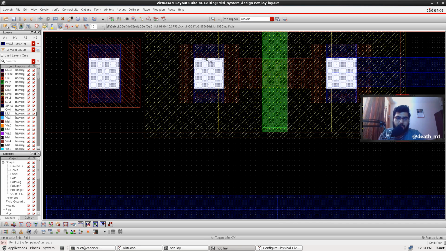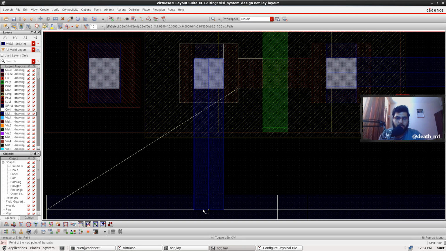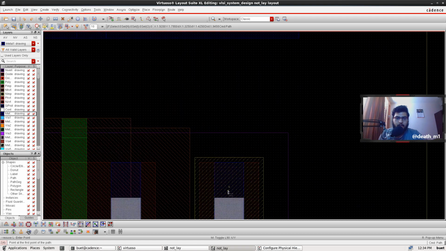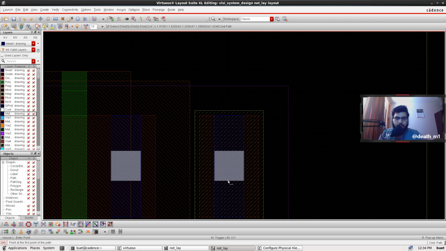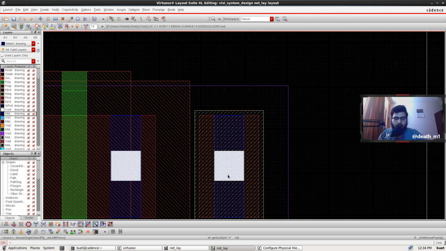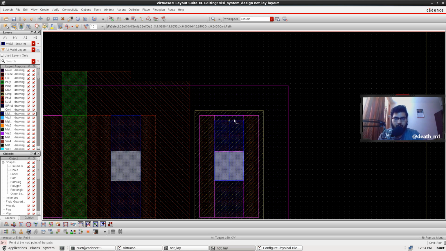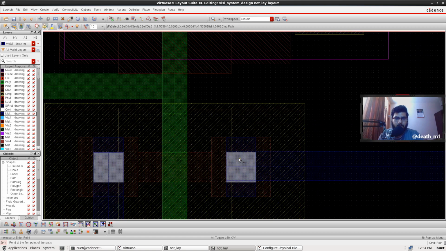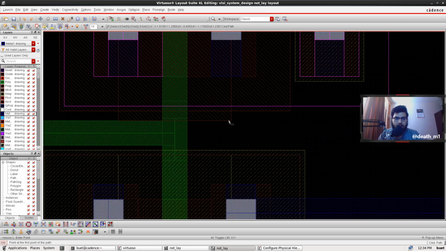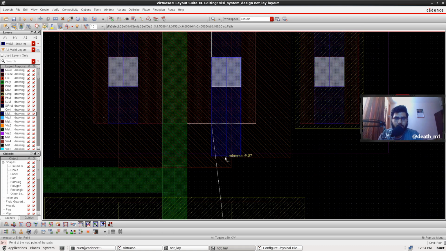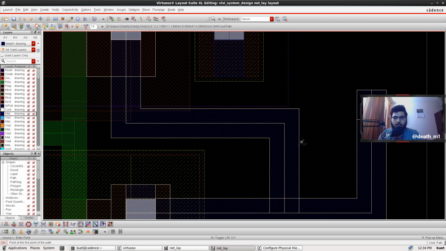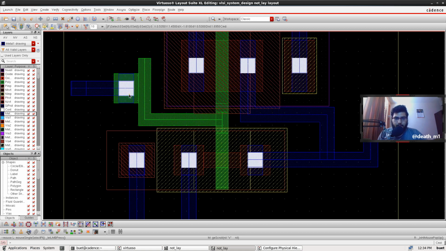So now we have to connect these two guys. Then we have to connect this body terminal to the VDD. So yeah, our layout is pretty much made.